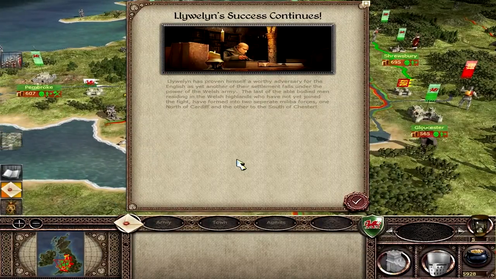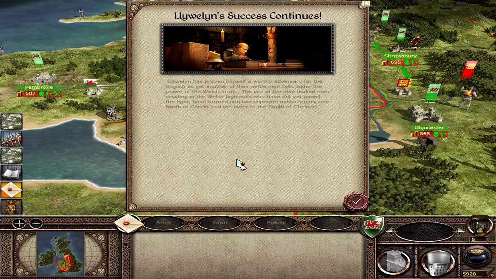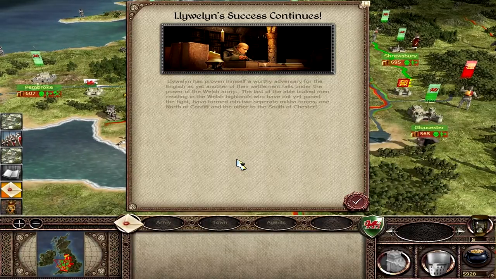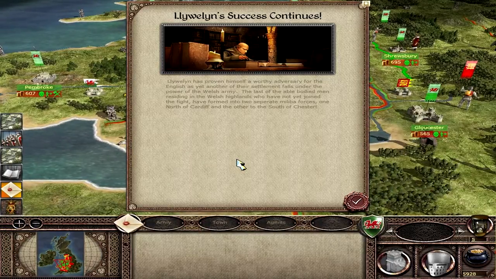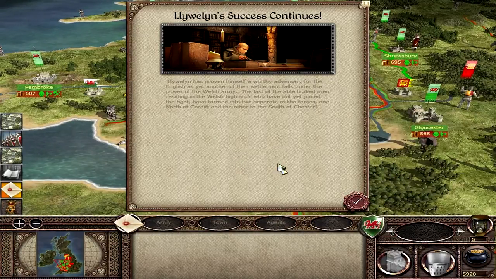Llywelyn's success continues. Llywelyn has proven himself a worthy adversary for the English as yet another of their settlements falls under the power of the Welsh army. The last of the able-bodied men residing in the Welsh Highlands who have not yet joined the fight have formed into two separate militia forces, one north of Cardiff and the other to the south of Chester.